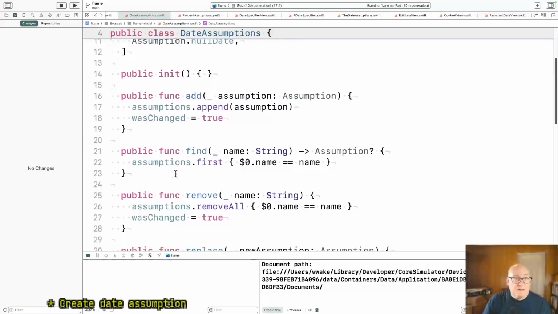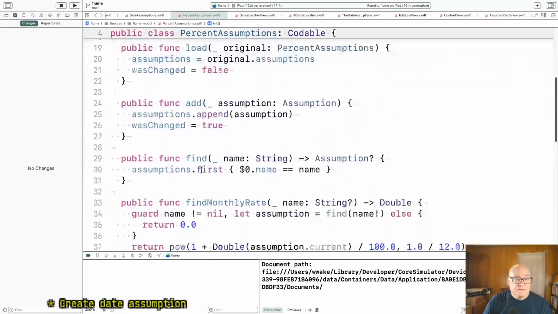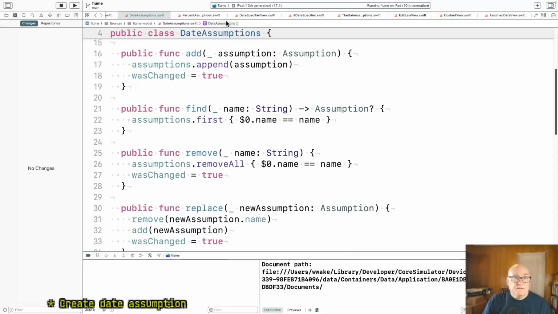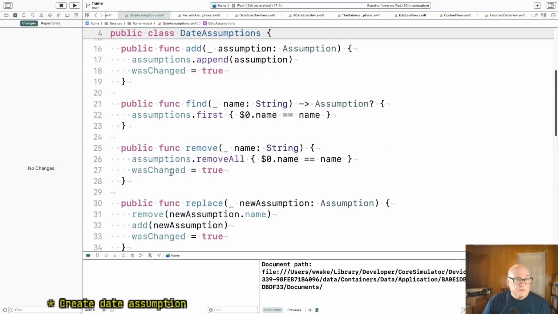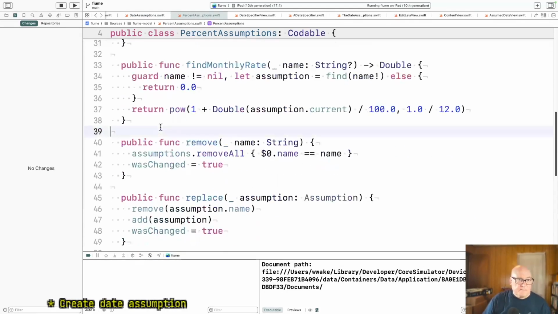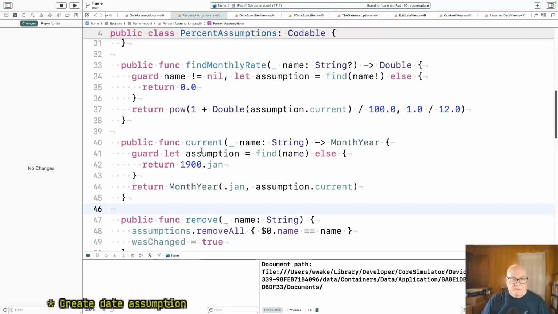So I'll leave those out. All right, I believe add is basically the same. Append was changed. Find is assumptions first, name equal name. Find monthly rate over here, but over here we have current. And okay, we'll rename that later.